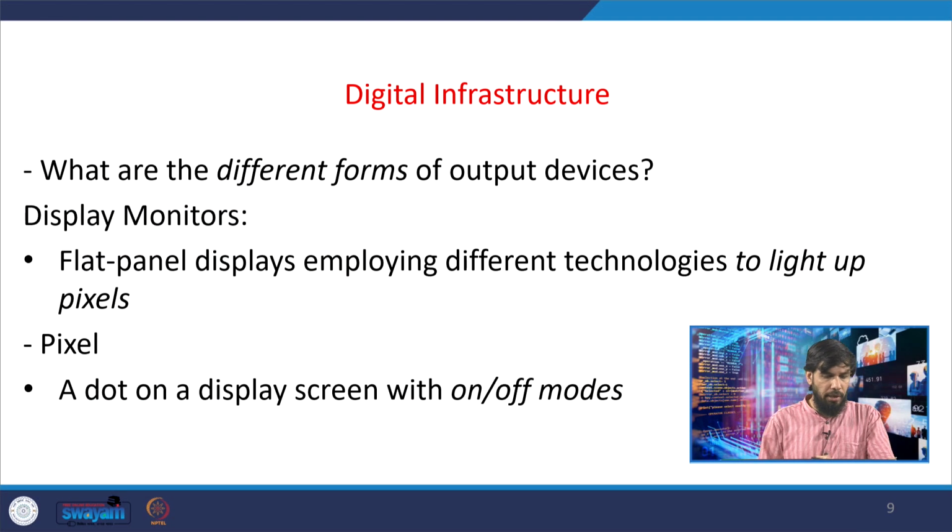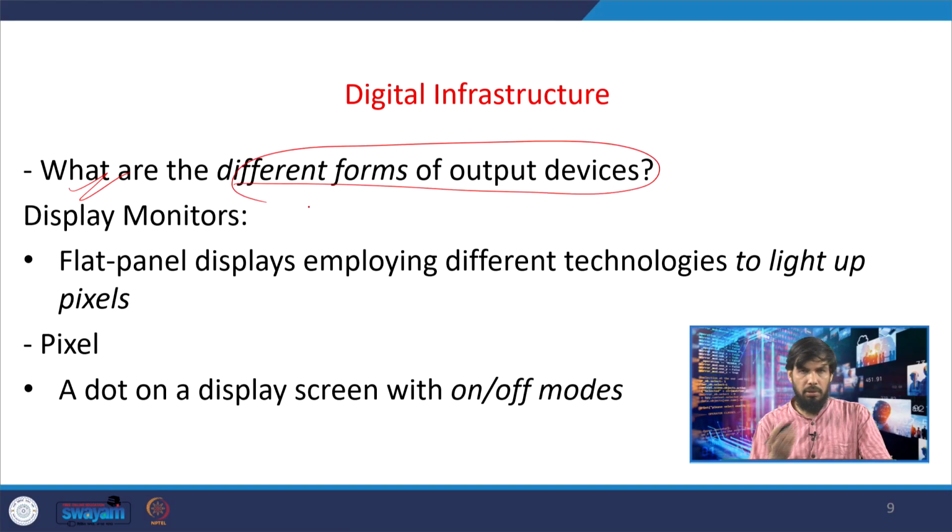Moving on, next up are the different forms of output devices. We have completed our discussion on some of the different input devices and how they can be used. Now we arrive at different forms of output devices. Here the how part is not that important; the what part we can look at. First up is display monitors. Now there are lots of options. For any firm, individual or professional, this also becomes a decision point as to what kind of display monitors they can go for.